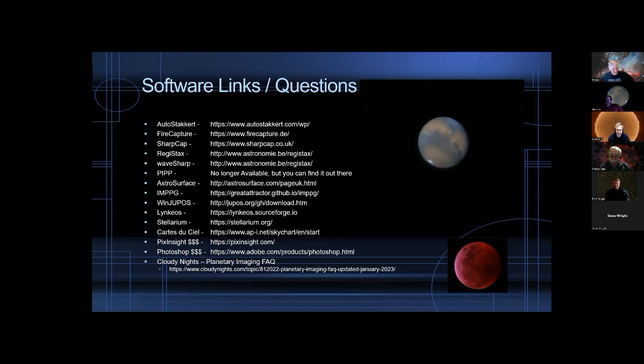Registax and the wavelets are kind of like voodoo magic. They do some weird, goofy stuff, and if you play with them long enough, you'll start seeing, well, this looks great. A little bit more, a little bit more. Where the hell did that go? Now everything is weird. It's like I did something wrong. Reset. Start over.